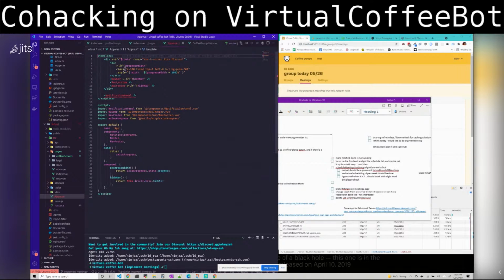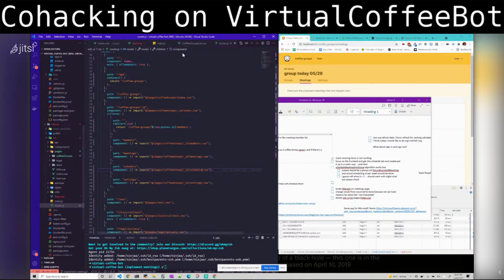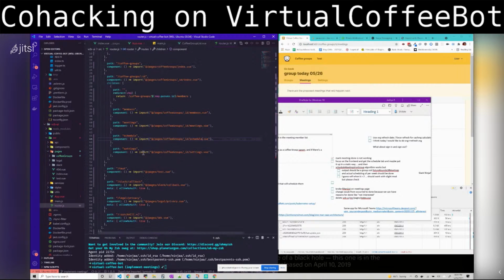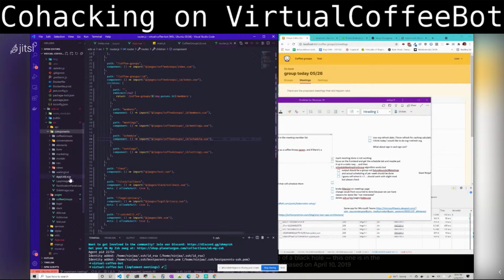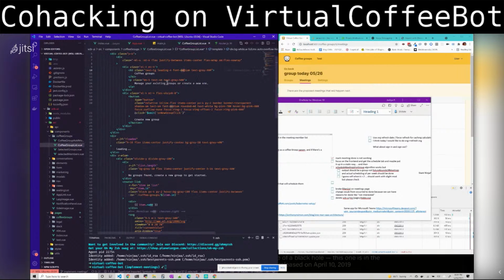App.view is my app, I think. Main.js is the wrapper. Router.js is the routes to which I just added the schedule. Okay, and then all the app components are coming from here. So coffee group list is the page.